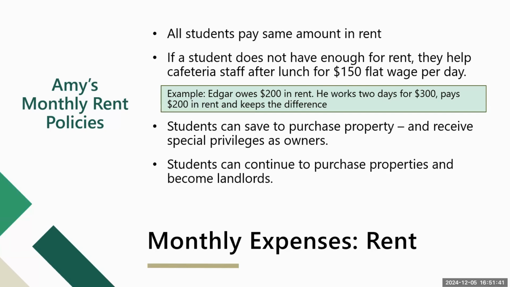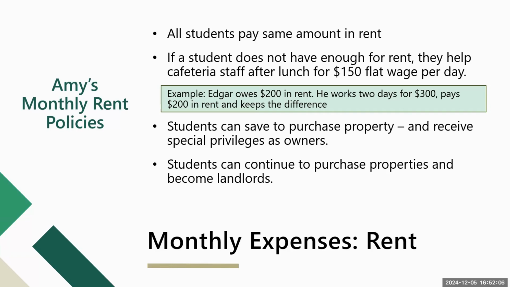All students paid the same amount of rent, obviously. If you could not afford rent, you had to hustle. Because if I asked your mom and dad what they did when they couldn't afford rent, they would tell me they hustled to keep a roof over your heads. That's what I would tell the kids. So if they don't have enough for rent, that's fine. You can work in the cafeteria after lunch instead of recess for a $150 flat wage per day.